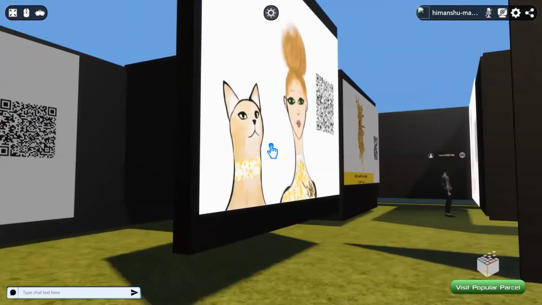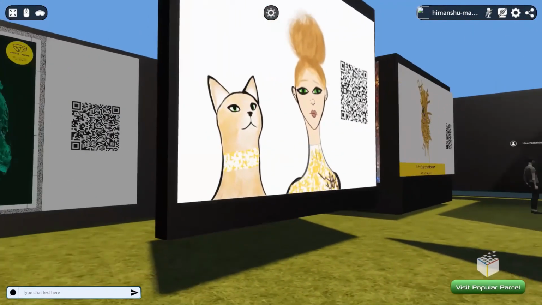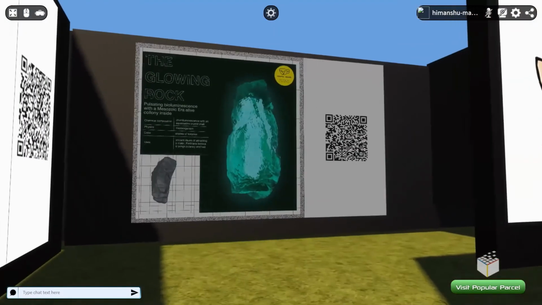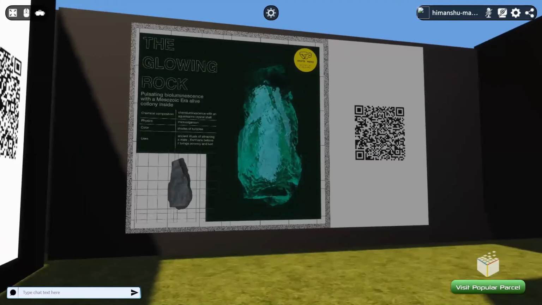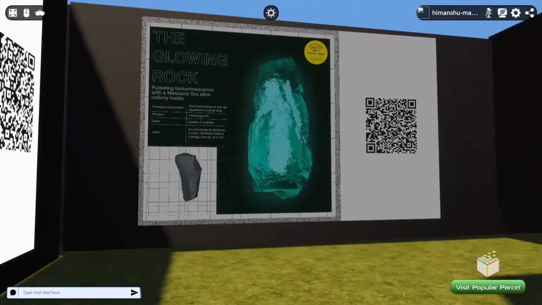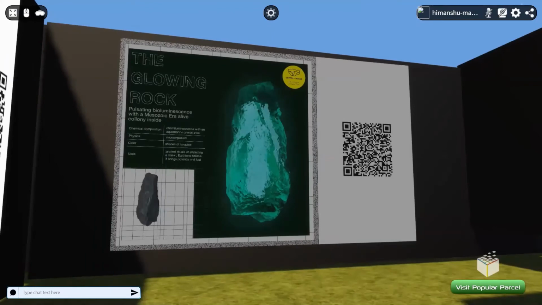Okay. We are looking at yet another long necky by Nyla here. And then on the left, we have The Glowing Rock by Tammy Lovin. She's a Romanian artist, and she created these imaginary rocks from a lot of research, and she has put a lot of thought behind this. So this is actually her take on an imaginary fictitious rock which has bioluminescent bacteria inside it. So imagine a rock that is glowing. That's what this is about, and each rock has an emotional characteristic to it.